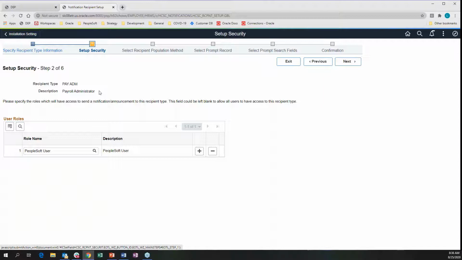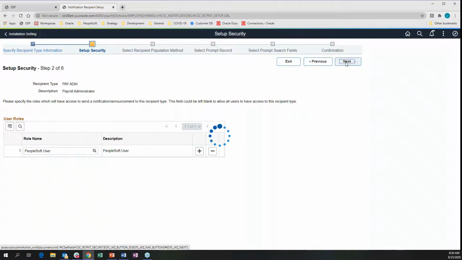You set up a query with the reduction in force people on it. Well, you don't want just anybody to be able to access that recipient type, because in most organizations that's highly secretive information. So you would limit who can use that recipient type.